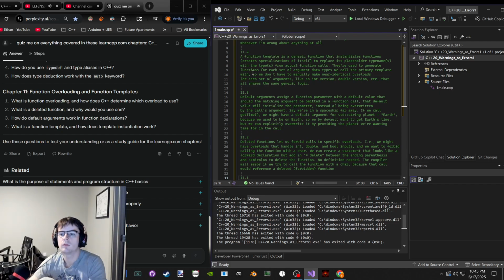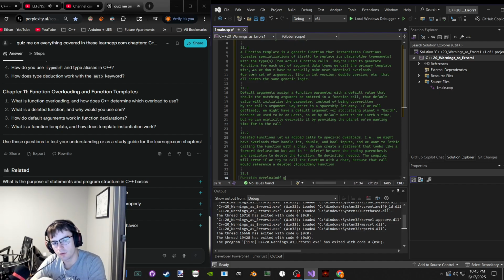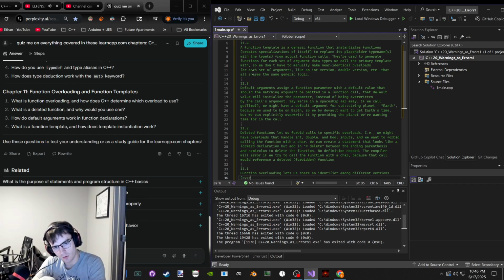Cool. Right? Function overloading. Function overloading is what? It's sharing the identifier so that we can call the same identifier and the arguments we use determine which behavior executes. It lets us share an identifier among different versions, overloads, of a function.